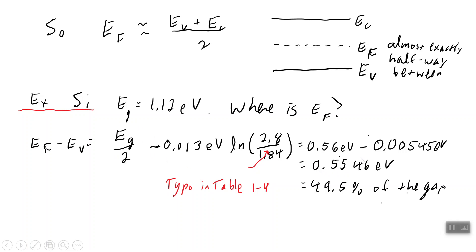And yeah, 1.12 divided by 2. And you get 0.00545 eV for this whole term. So go ahead and do some insignificant figure math here. And you get 0.5546 eV, which is, by the way, 49.5% of the way through the gap. So pretty much the middle of the gap.